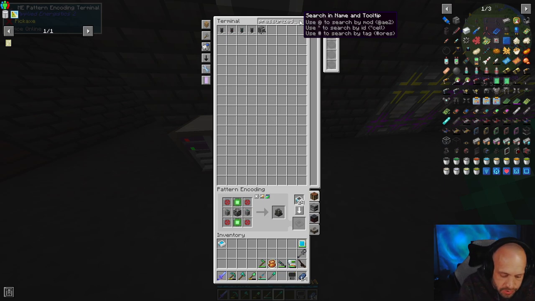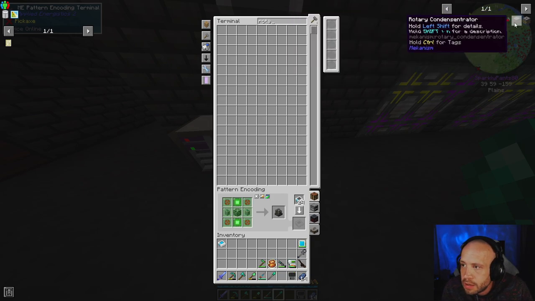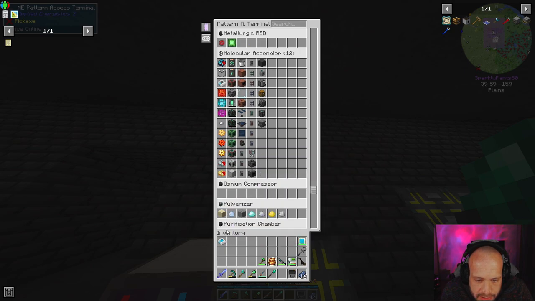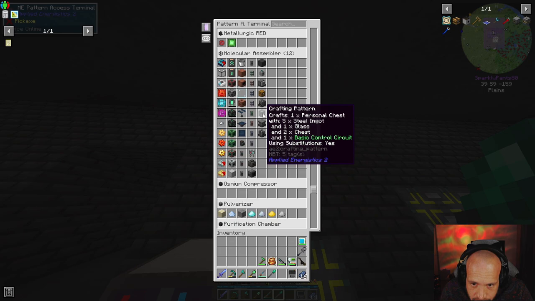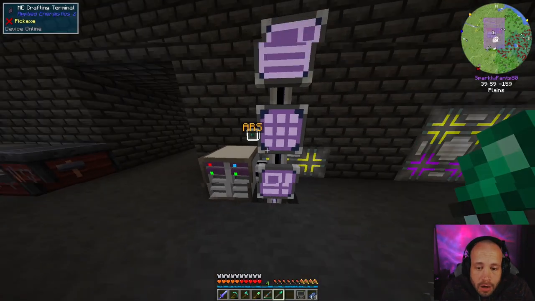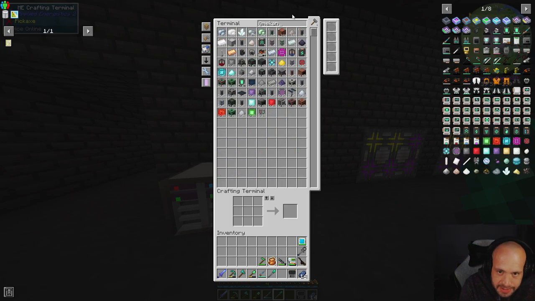And then we just want a rotary condensentrator. Sounds made up. Okay. Got all the components for that. That can go in there. We got chemical infuser, didn't we? Personal chest. Rotary condensentrator. Chemical infuser. Yep. All right, cool. And then we got, okay, that mechanism.